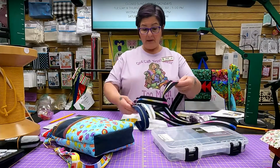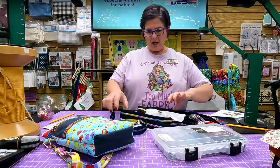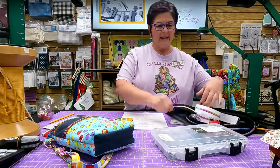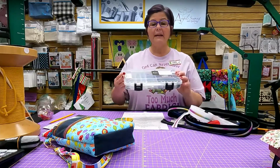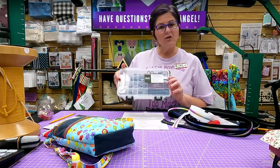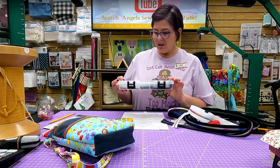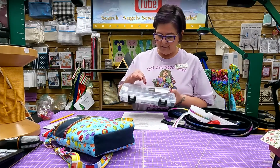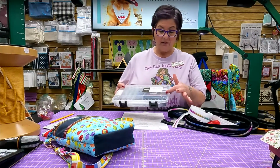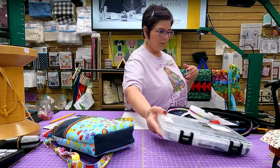Oh, here's some zippers by the yard just to show you. We have all different colors here with different color pulls. So there is that. And also we have this, it's kind of like a beginner's bag maker hardware bundle. So this is in the store. Watch for our product of the week sales, because sometimes we put stuff on sale. So this is a great startup. You have a lot of things in here that you would use when you're making any kind of bag that needs some hardware. You also have some zippers by the foot or yard right in here as well with some pulls. So that's really cool too.